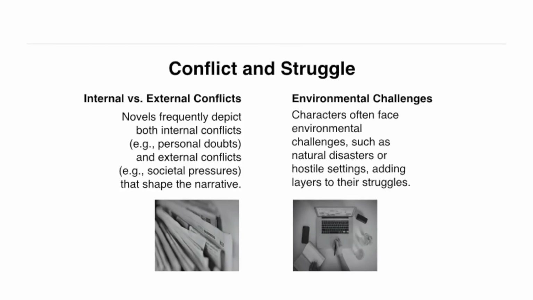So conflict and struggle. In the novels of Kafka, we have psychological struggle. Novels of Camus, we have psychological struggle. Whereas we have novels nowadays being written which address very, very vital social and environmental issues. So issues that relate to people in society, issues that relate to individuals. These are some of the aspects of conflict and struggle in society.